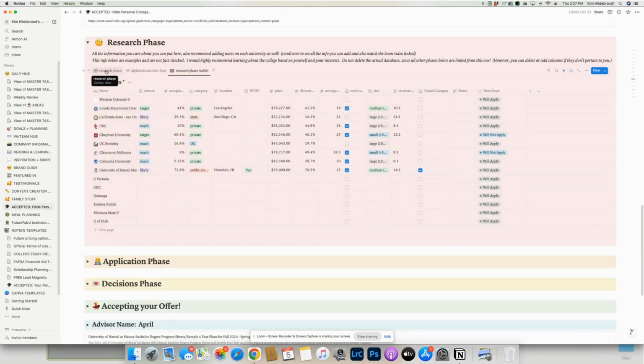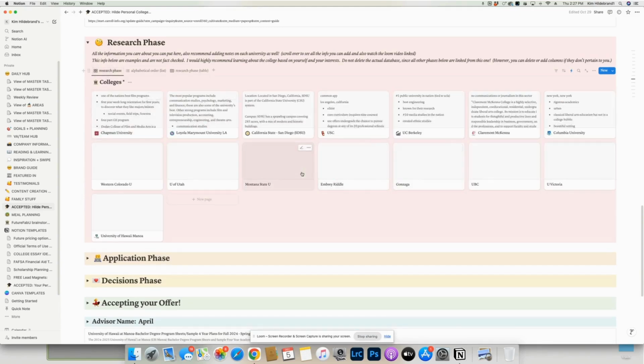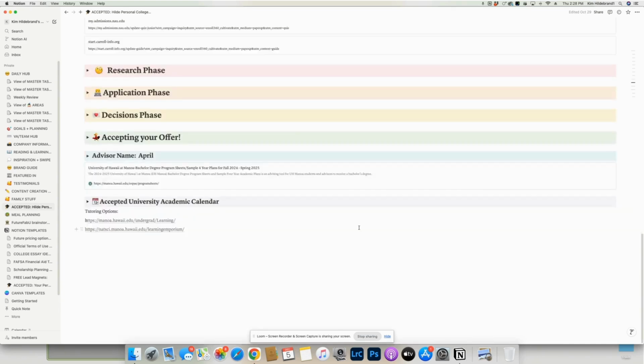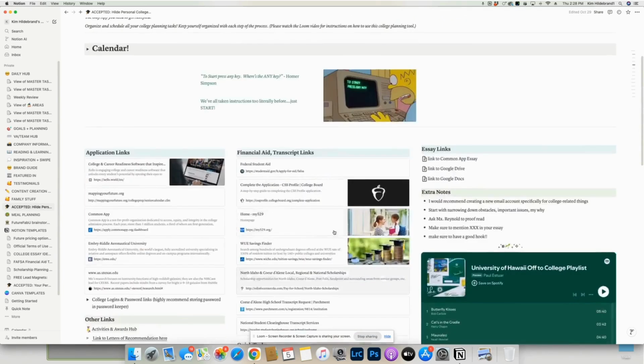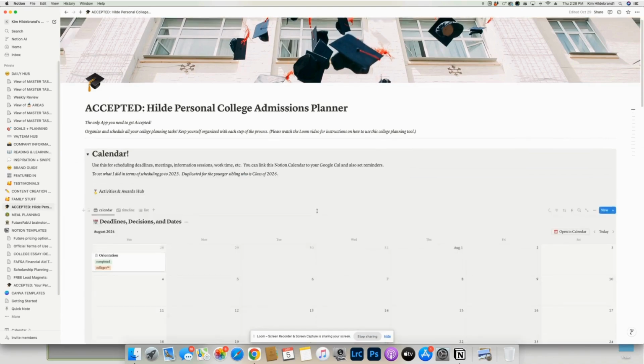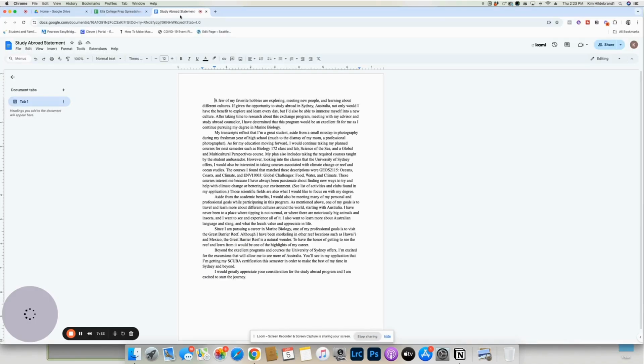But you want to maybe have visual organization about some aspect of your college application journey that looks more like a Trello board, right? Which I think is super cool. That cannot be done within Google Sheets or Google Docs. The third point was it's super easy to collaborate. So I just showed you that you can share any one particular piece of information or the entire database with somebody. Instead of using Google Docs, creating the college essay and then sharing it with you, it could be something completely collaborative and also be deadline driven if you put a portion of the college essay up here with your calendar. This is my daughter's study abroad statement.